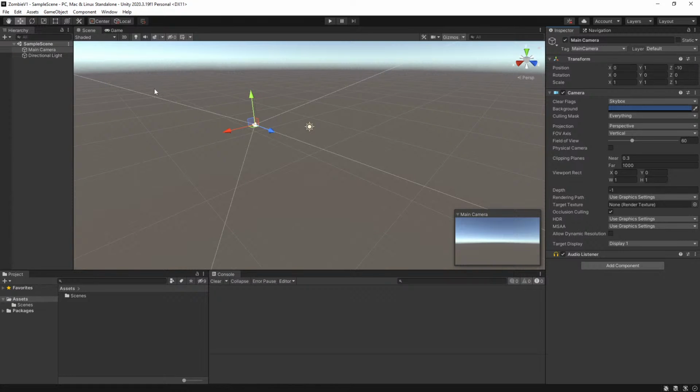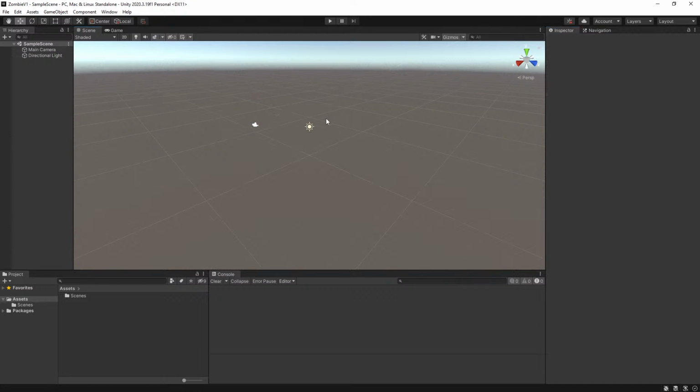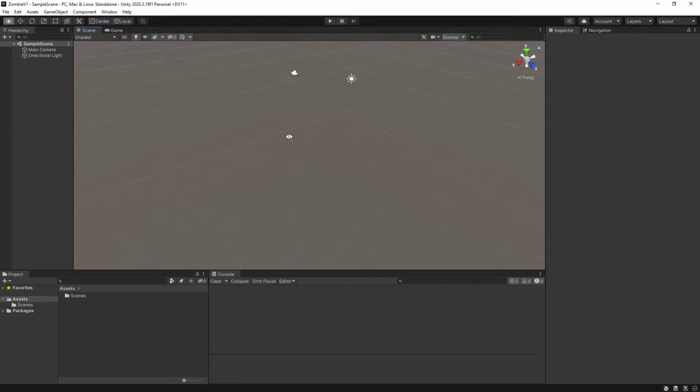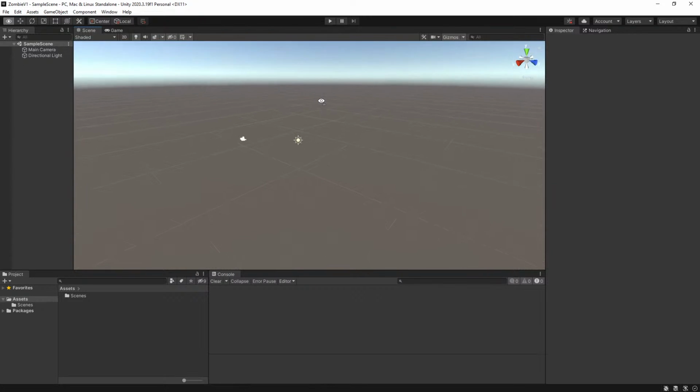So this is all nice and all, but we need to move around because we need to start placing things in the world so we can start building our level out. So to move around, it's quite easy. In the main window, we're going to click on the main window, and then we're going to right click and hold, and then you see we get a little eye icon, and then we can click and drag around, and this is moving the editor's camera, not the player's camera.